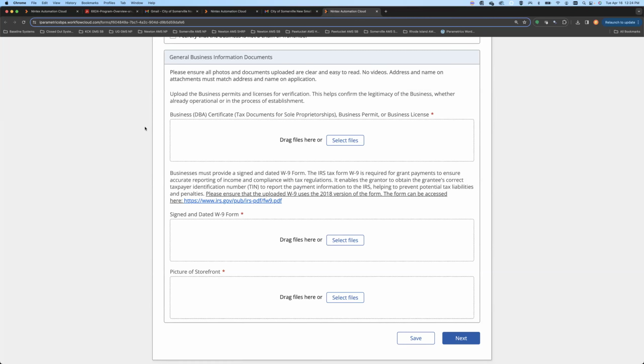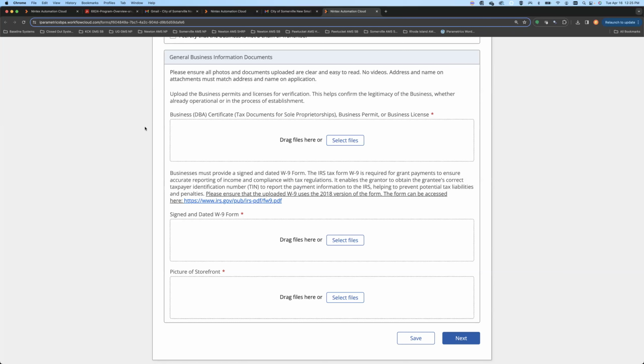So any type of business permit, any business license. If they are a sole proprietor, they should have a Schedule C that shows their business on their tax return. They can upload a copy of the Schedule C from their 1040 tax returns, which documents the business and proves that, in fact, they have a business as a sole proprietor. They also have to sign and date a W-9. This is extremely important. This is how they get paid. So without that W-9, we cannot issue any payment to them. We want to make sure that W-9 is filled out correctly. If they are a sole proprietor, they're going to put their social security number on that W-9.